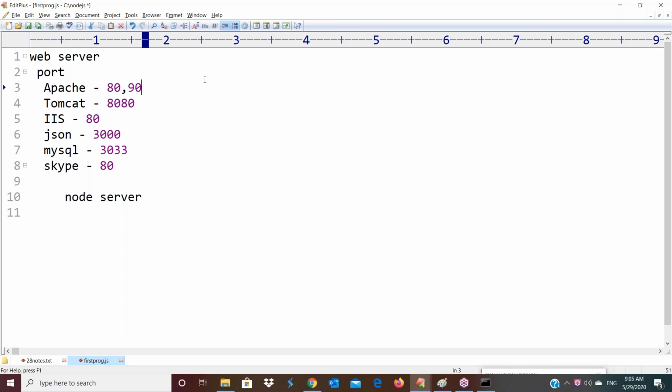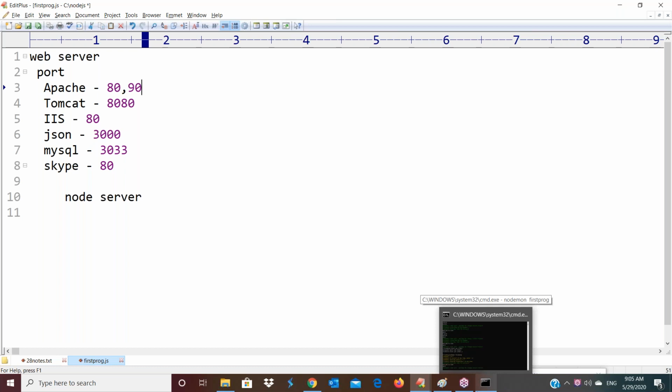It is not possible. Tell me, someone. Yes, your answer may be not possible. You want to say that, right? Any other answers? You can unmute and talk to me. Okay, so it is not possible here. That's why only one server will run here. If a server is started on one port number, you cannot start the same server on another port number. That is not available with Apache, Tomcat and IIS servers.